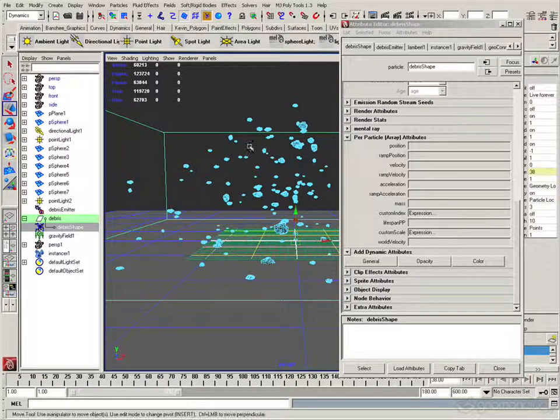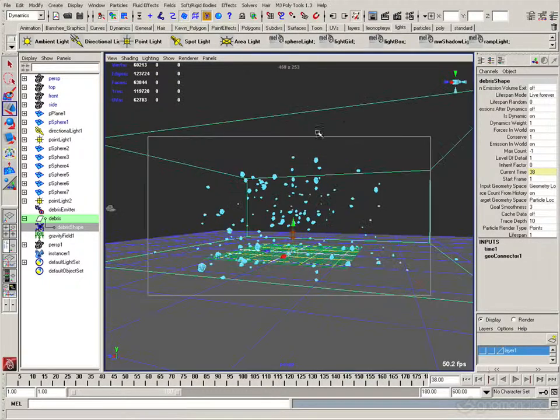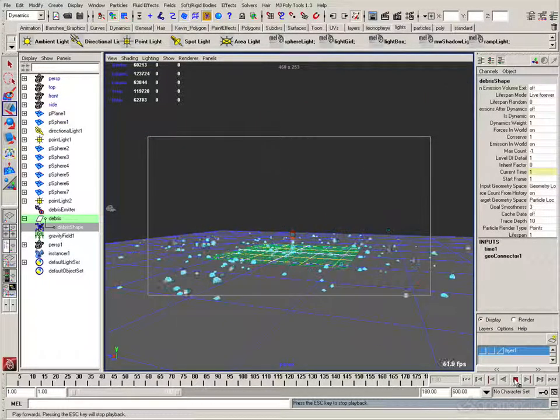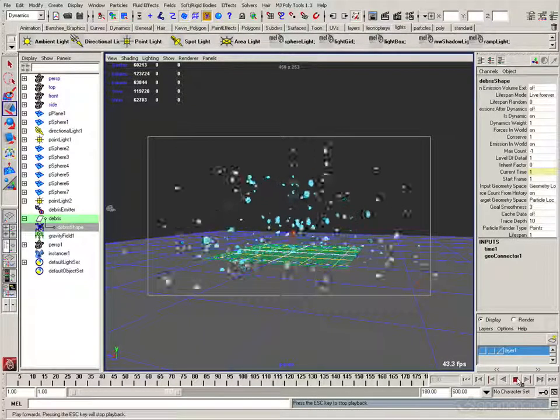And now you can see I've got some tiny ones, and I've got some bigger ones. And so I could just go back to my render cam just to see, well, is that okay? And that actually looks fine for what we're doing. So I've got some bigger ones and some smaller ones.